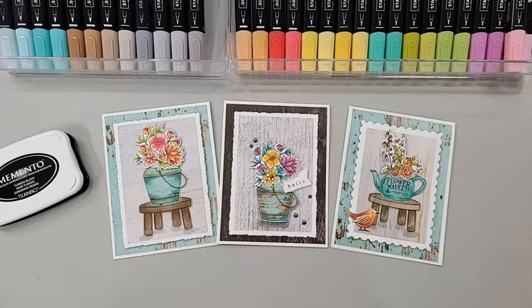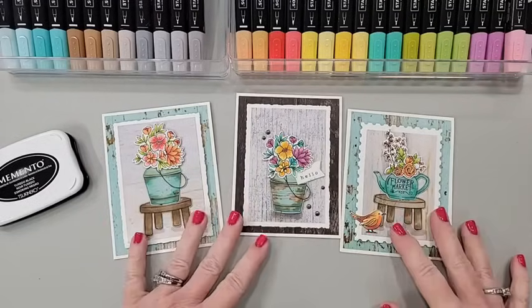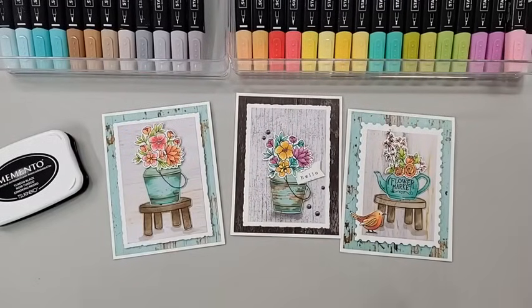So that's specifically what I wanted to go over with you today, but of course we're going to be talking about how to color the flowers and layer all these pieces and make the cards. You can see that we're using Stampin' Blends, and we'll go over all the parts and pieces and all the tips.